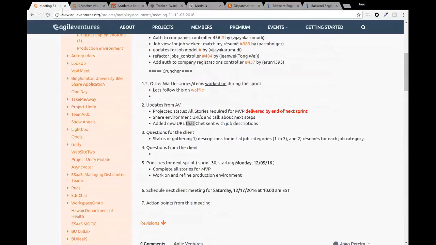Try to understand, if we could get one or two job categories that you get more frequently, and we could get job descriptions and eventually some resumes as well, so we can give them to the cruncher and start crunching stuff. That would be good for when we deploy the latest version of the MVP. Okay, yeah, I can do that.